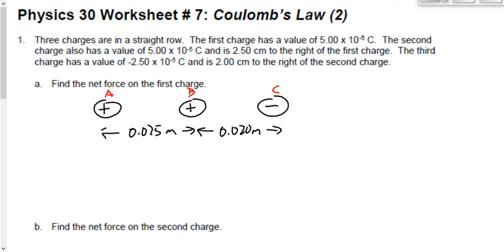Let's look at B first. Pretend C's not even there right now. If B applies a force on A, we know it's going to be a repulsive force because positive and positive repel each other. A is repelled from B. A goes away from B as a result of that force. I'm going to call that FBA, force of B on A. Now, we also know there's a force on B, right? The force of A on B, A pushes B to the right. Why am I not drawing that in right now?